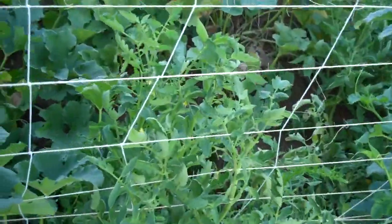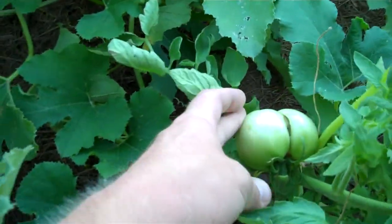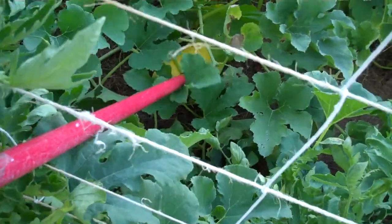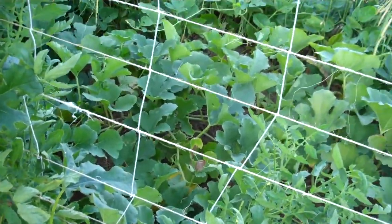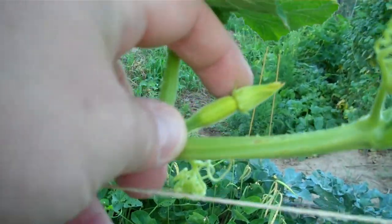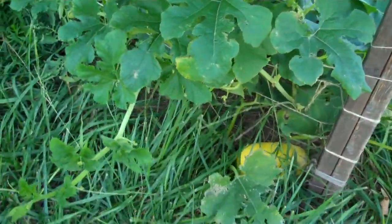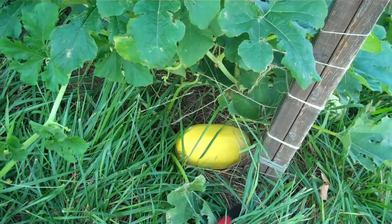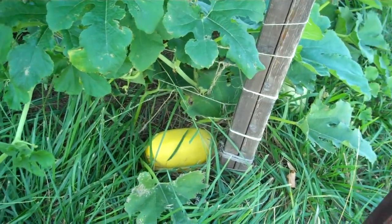The tomatoes down here are still kind of small, still not vining much, but they are setting on a few tomatoes. There's probably my biggest spaghetti squash right down in there — it's a good sized one. After I pick some of this stuff, I'll have to do a short video on just the stuff I've harvested lately. There's a spaghetti squash that's about ready to pick — it's nice and yellow. You just cook it for maybe an hour — you stick it with a fork around it so it doesn't pop, cook it for about an hour, cut it in half, scoop out the flesh, and off you go.